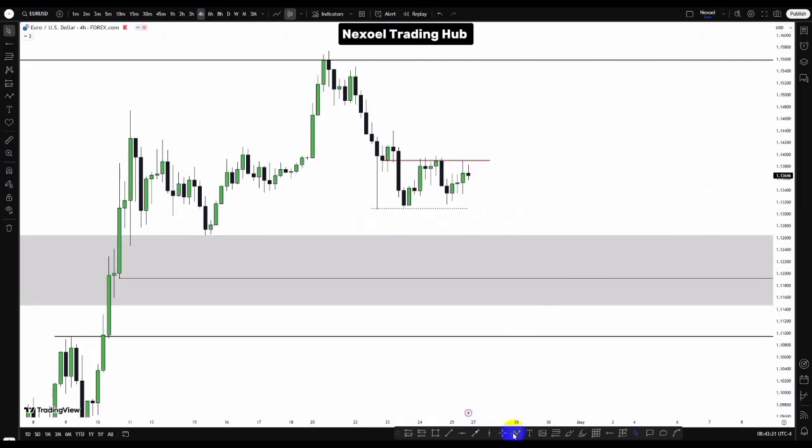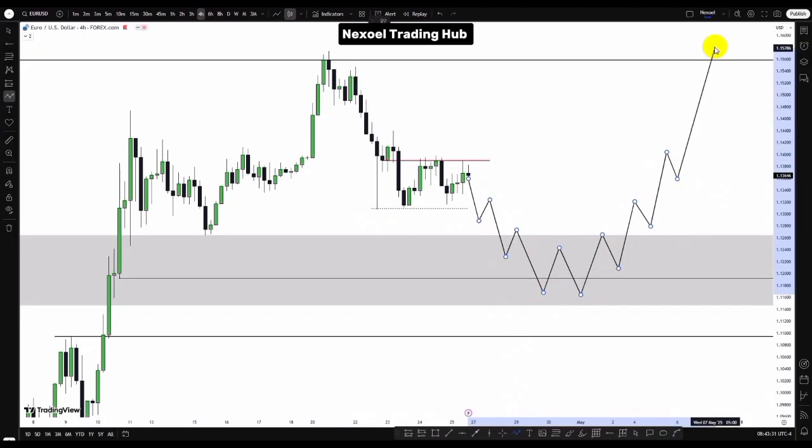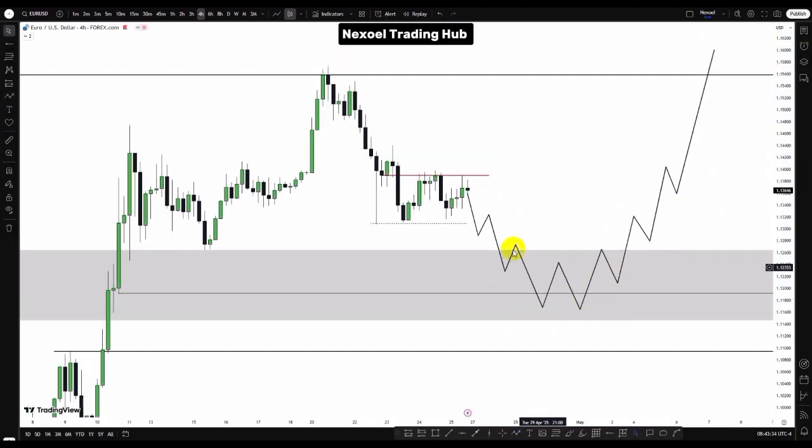So I'm looking at the possibility that we could see price take this out and want to see price trade into this. If price gives us a buy model, then we are establishing our bullish movement to continue bullish to the upside. So this is what I'm looking at to see in the Euro USD pair. So it means that if the Euro is trading into this bullish fair value gap, then in the DXY, we'll be looking at DXY trading into the bearish fair value gap. So this is what I'm anticipating to see in the Euro USD, the possibility of this delivery. Let's check the 1-hour time frame.